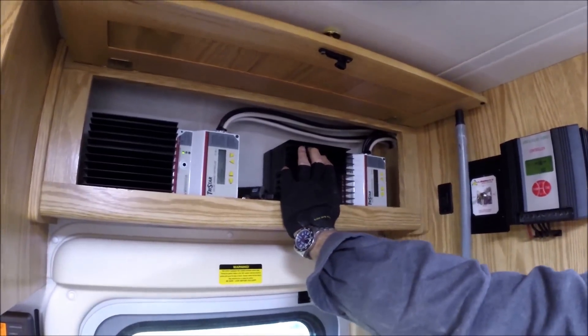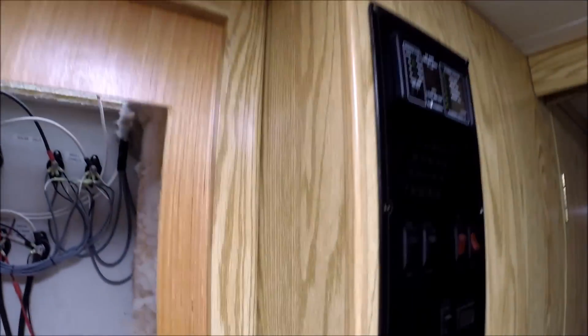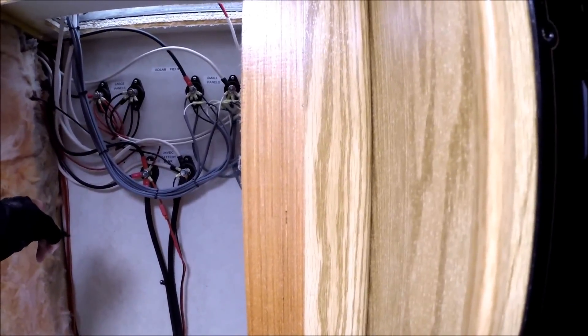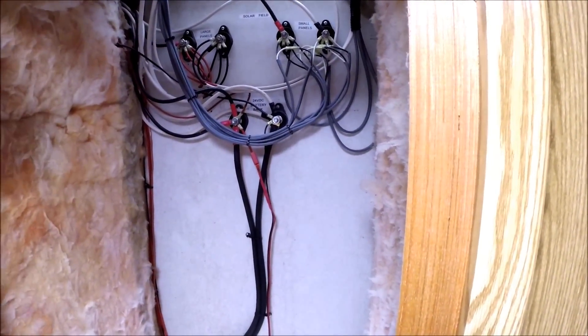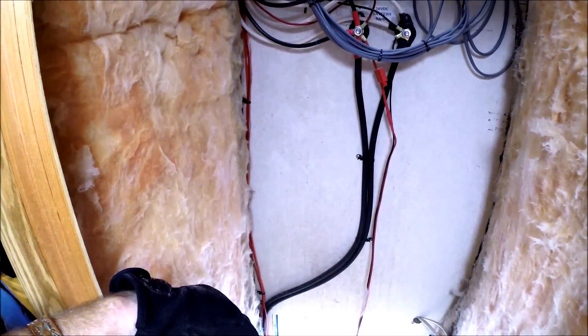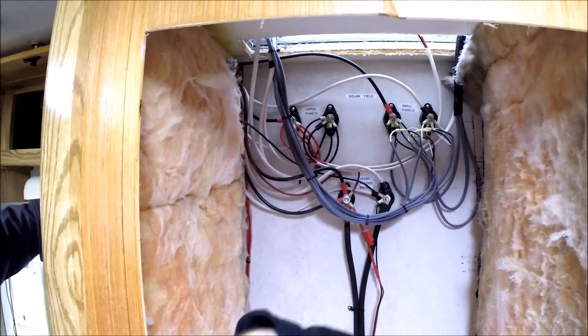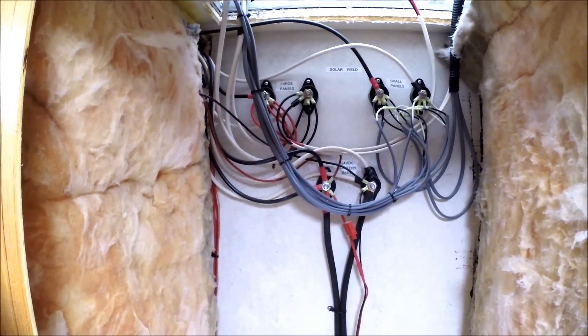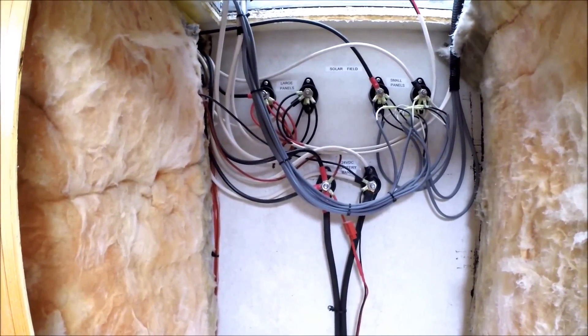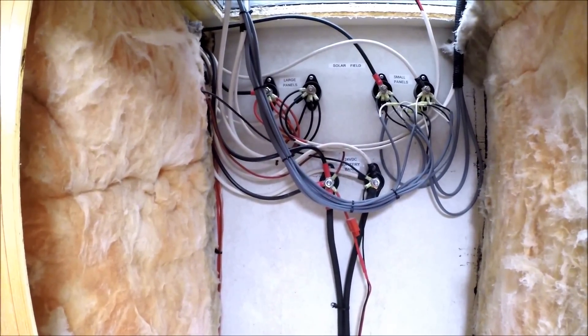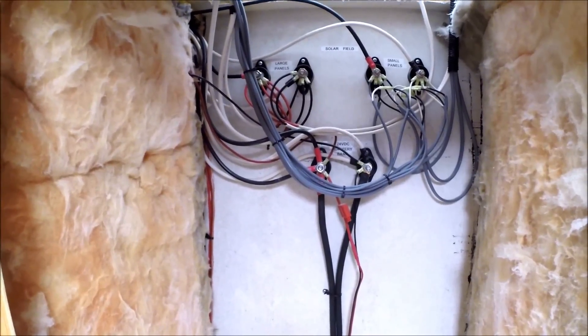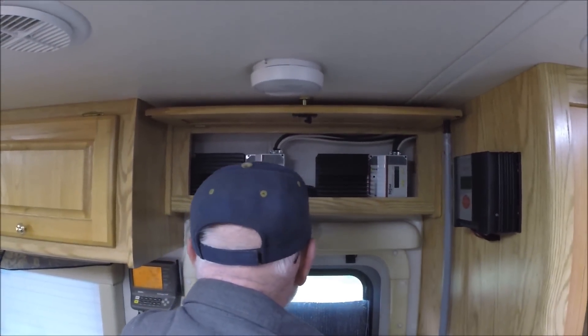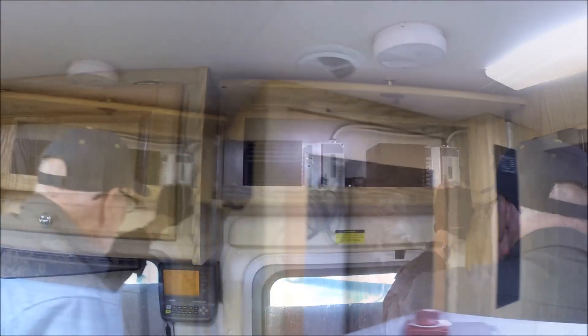Basically then it has paralleled these two together. The charge leads coming out of here, they're going to the same terminal there. It does have a parallel. Both these boxes on the output - on the input he's feeding one with the small panel, one with the big panel. It would be better if we at least balanced them, put the same wattage on each one. Not very well balanced at all because you're going to have one here reading entirely something different. The 27.4, that must be the input voltage. That's what the bank's sitting at right now. It seems to work pretty well on that. 3.2 amps - it's just sitting there floating. Your batteries must be cut. That's good.